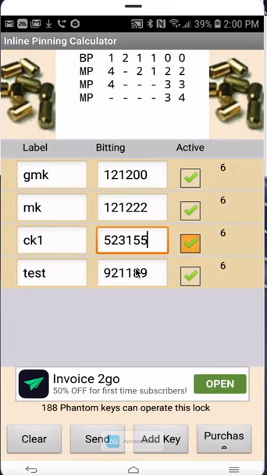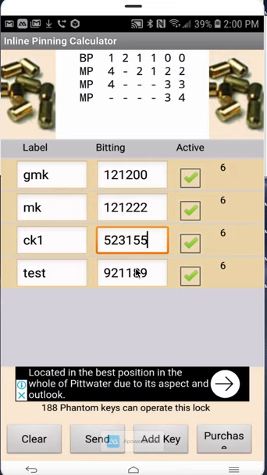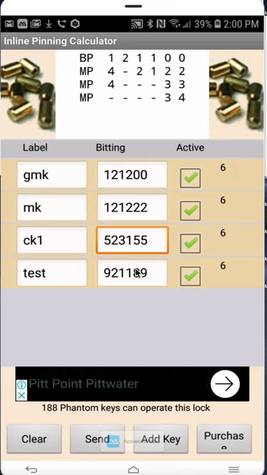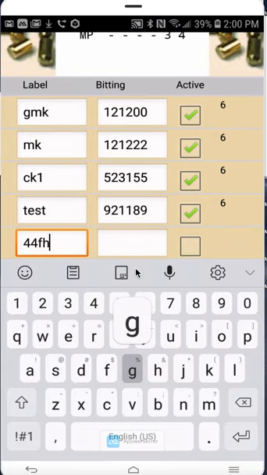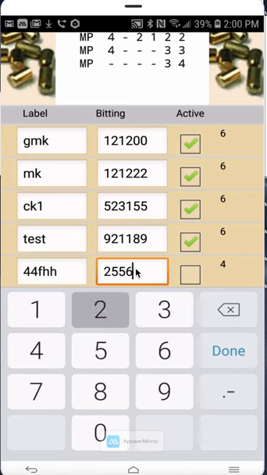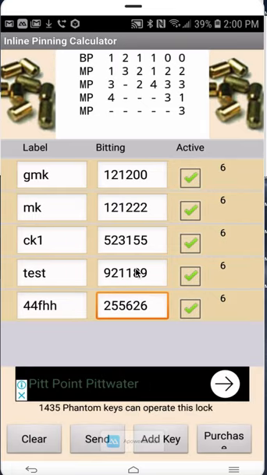I'm going to select a button now and take out a key, and my pinning changes. Add a key, my pinning changes. So it's basically an inline pinning calculator. Pretty good description of exactly what it is. And how many keys can we add here? I'm not sure. That's a name. I want to give it 6. Okay. So we can throw in just about anything there, and it's going to give us our master pins.